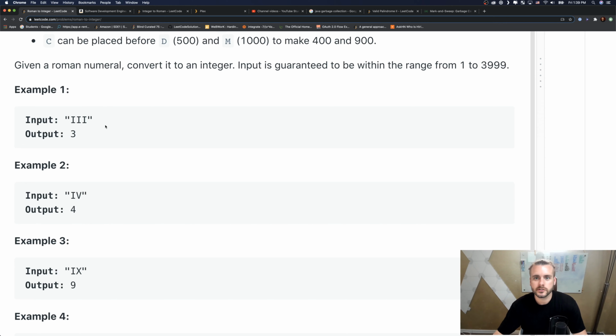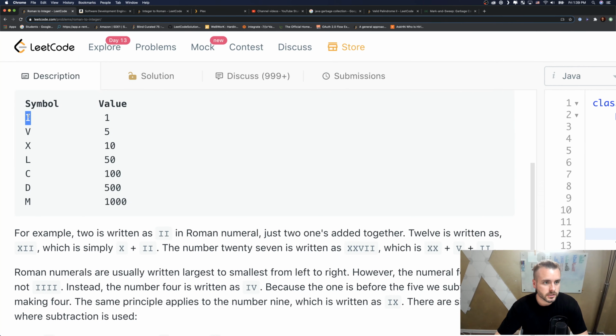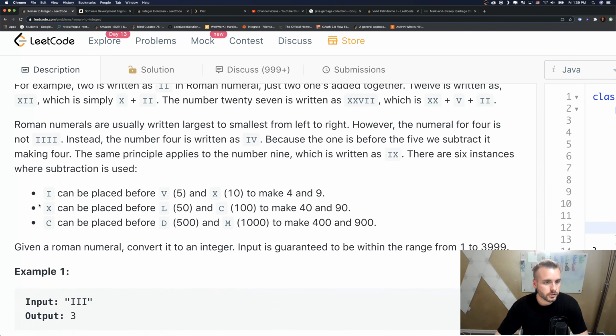So how are we going to do this? We could use a hash map. This would be the key, and this would be the value, and then we could just code according to these. As we loop through the string, if one of these characters appears before one of these characters, we know we have to subtract it. And so we can do exactly that.